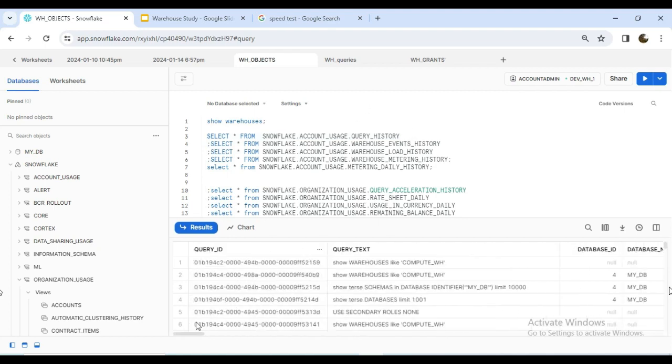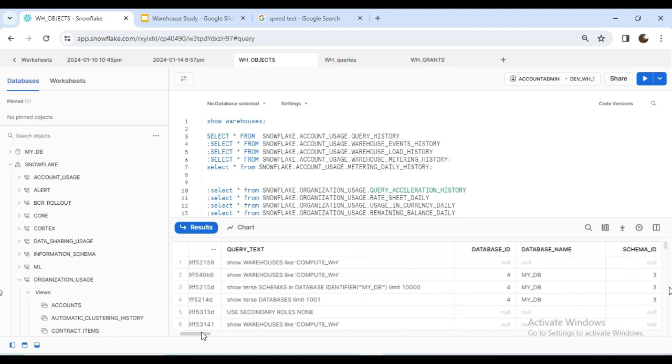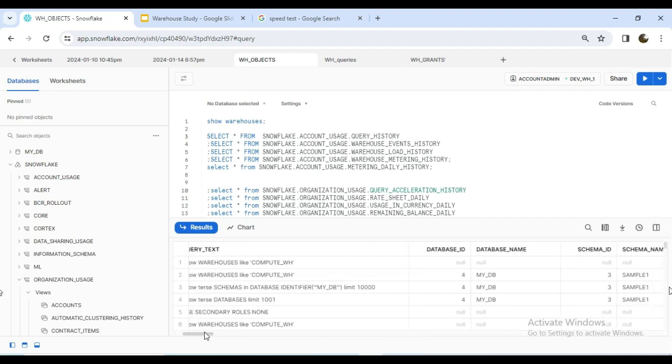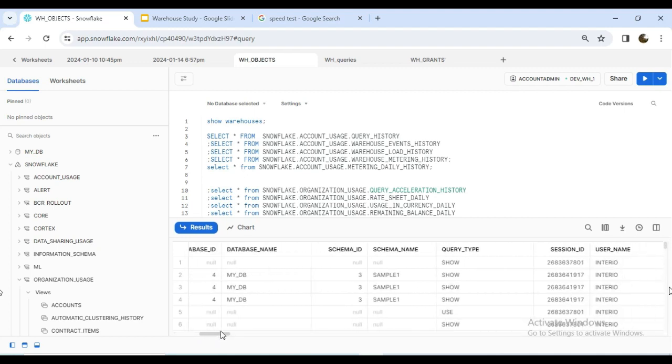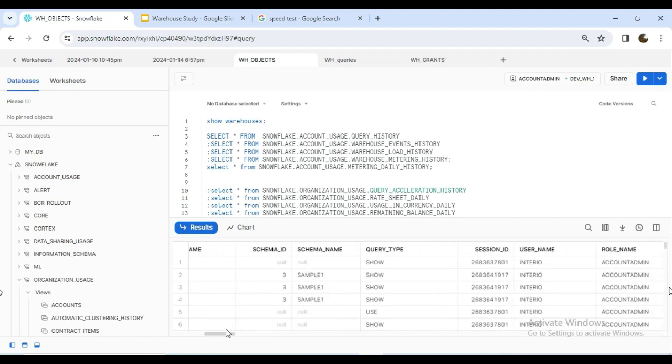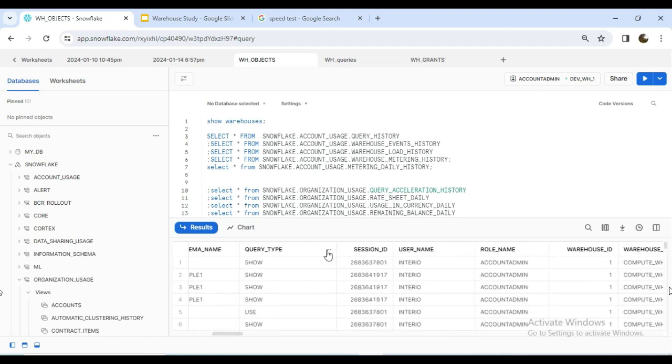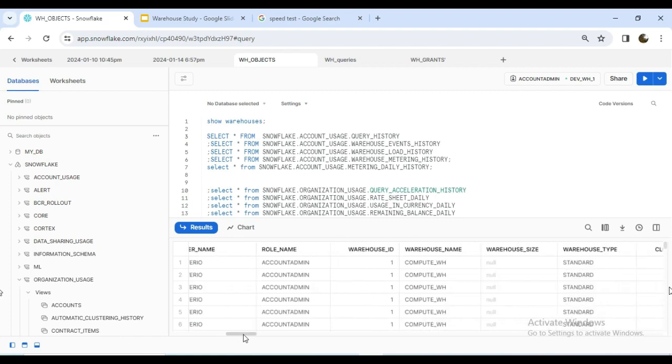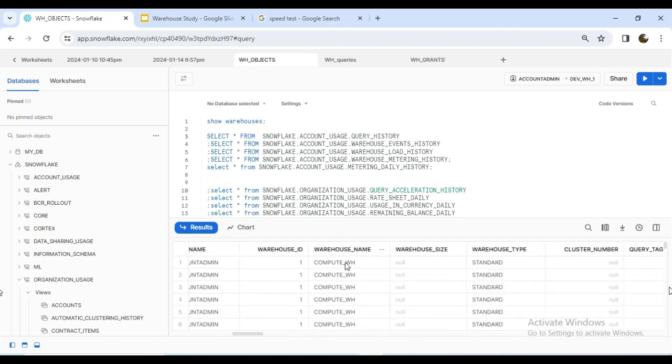This query history has the query ID which is unique to the query execution, and the query text and database name. Here you can see the user is Interior. He executed the show warehouses command using the account admin role, and here it is using the compute warehouse, and you can see that the warehouse size is null.